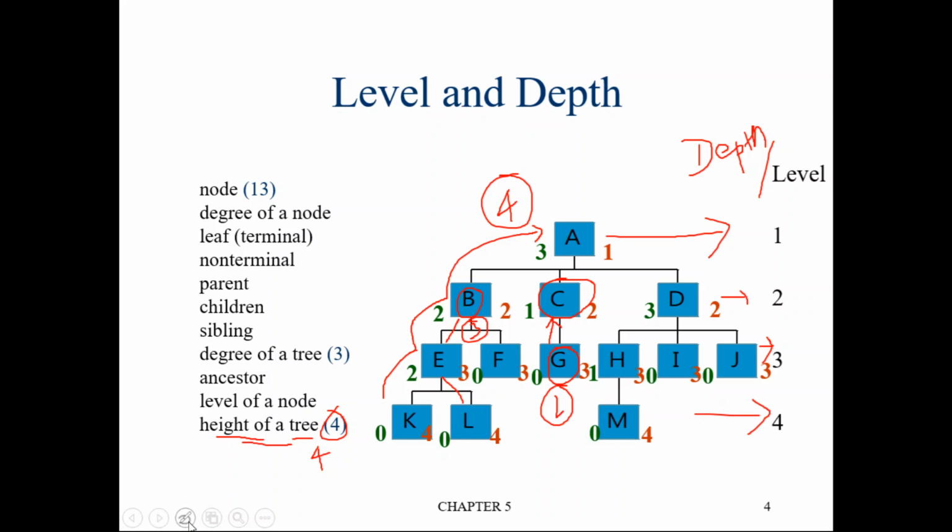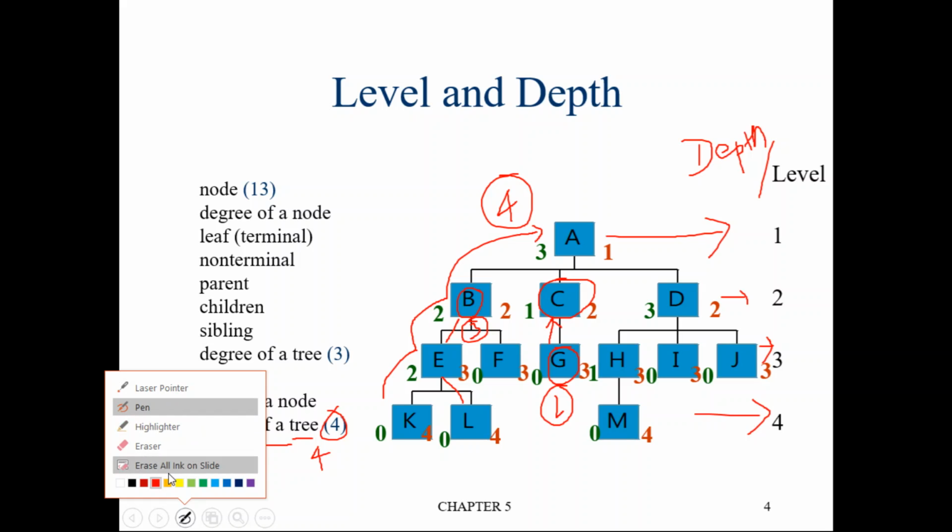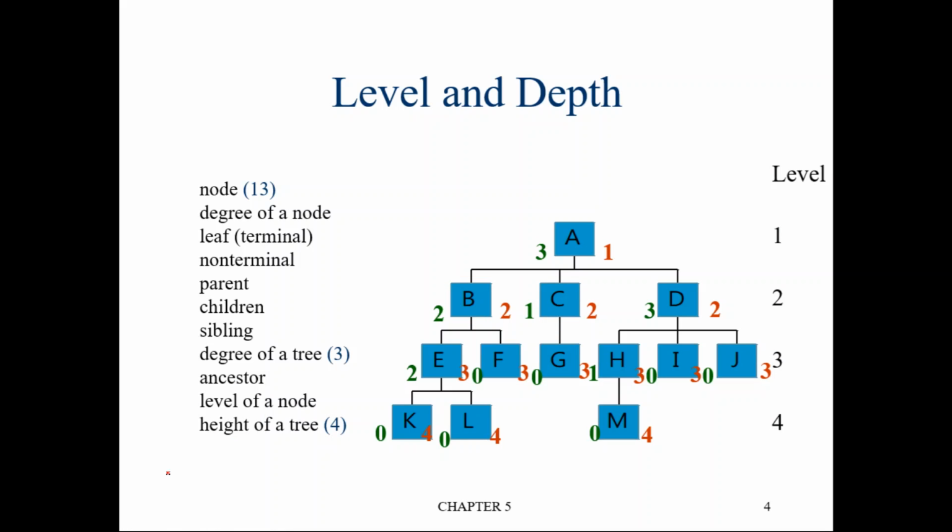So these are just different terminologies. Let us not bother much about that. But most of the time I think we'll use level. So by default, unless otherwise specified, let us assume that the root node comes in level 1. This is level 1, next is level 2, next is level 3. But sometimes if the question specifies it, then you have to assume the root node as level 0. Fine.